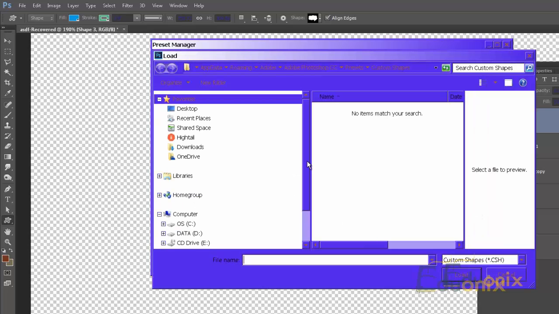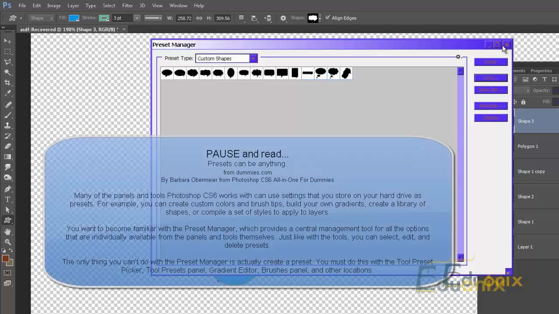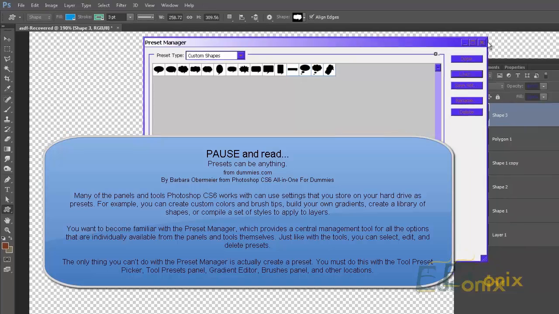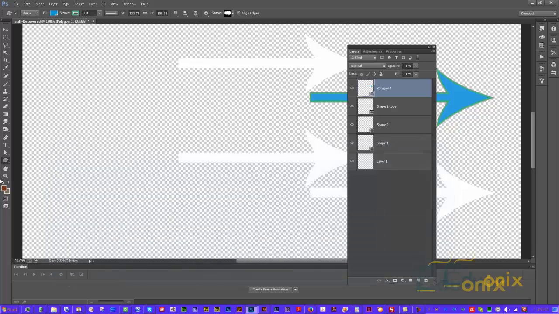So you notice that it's all grayed out. You have to actually select those little icons first. It's like here, I'm going to hit this shape we just created on the far right, and then hold Shift and then hit the one on the far left. You'll select everything, and then I would hit save.